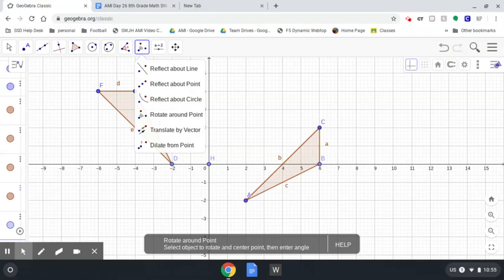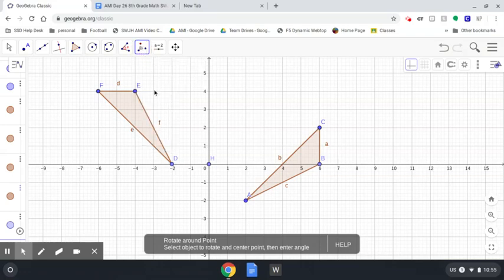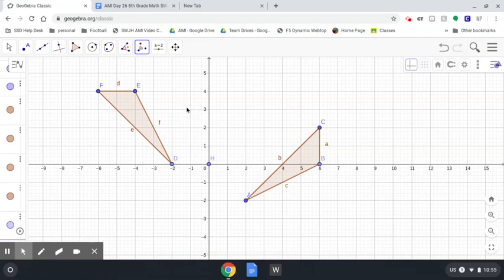And so let's start with the first one, dilate. If we dilate a pre-image to an image, then the shape is going to change. If the shape changes, these things cannot be congruent. So dilation is out of the question. So really, we just want to think about reflection, rotation, and translations. So remember from our notes from years past, if we reflect, then our orientation should change. So let's start with that.